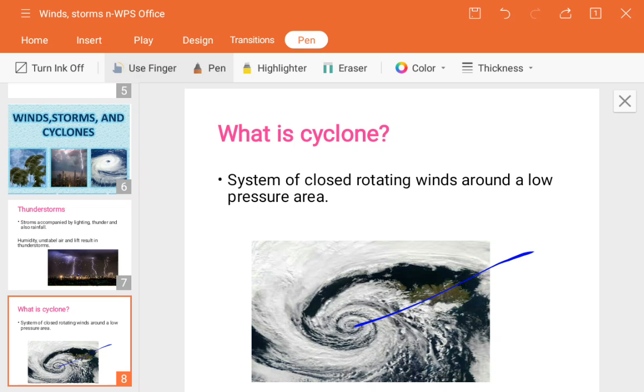And the eye wall, where is the eye wall present? Next to the eye, it is a band of dense clouds surrounding the eye, where maximum wind speed occurs. As I have told you, if we skip the center part, the remaining portion rotating around the center is the high speed wind. So maximum wind speed occurs there.